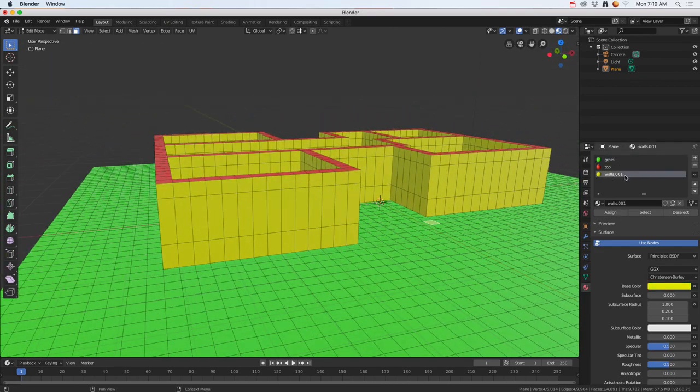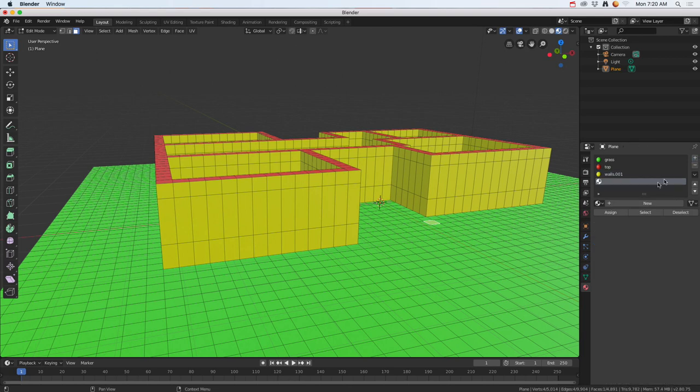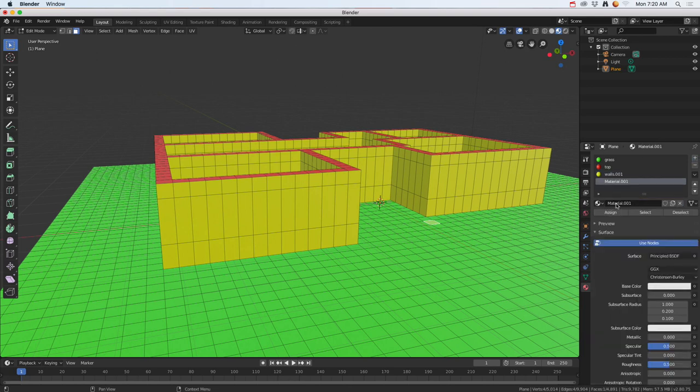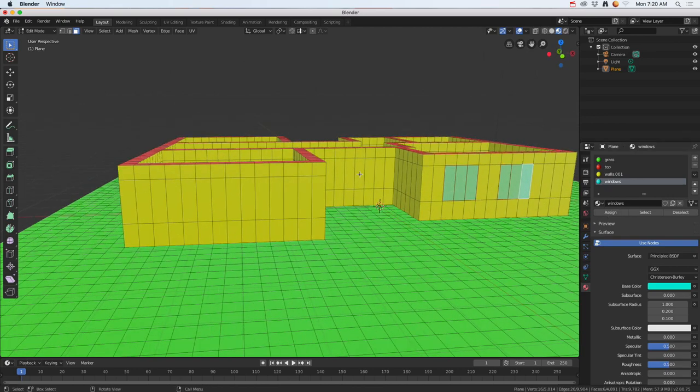So from here, now I can just kind of add windows and doors, and I'm just going to create some new colors for those. So maybe I'll do windows, and then choose a color, just do a blue. So now I just kind of go in here, so I'm holding down Shift for this to kind of select some areas for windows. If I want to do doors, same type of thing.